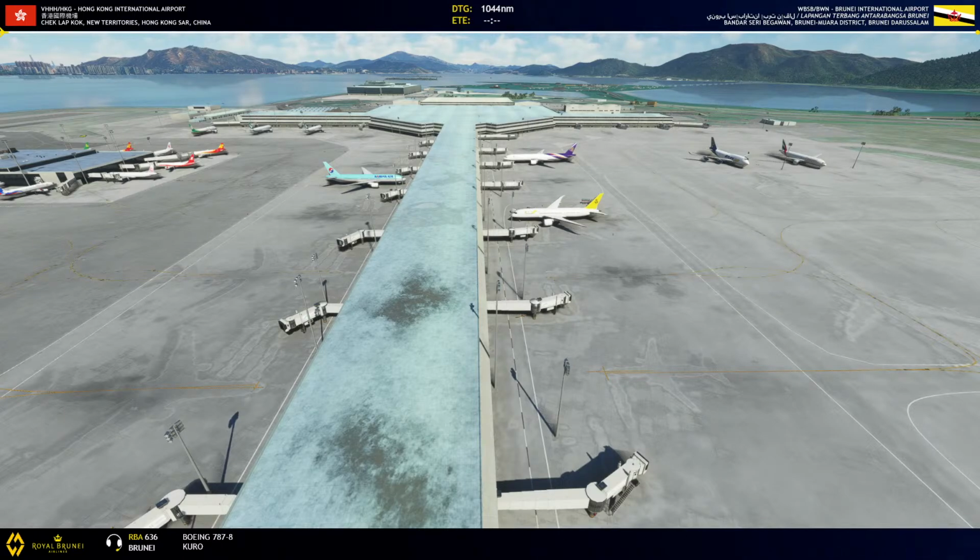We're going to be in the Boeing 787-8 Kuro mod. I'm not sure what happened to this real-life flight. I could have sworn they had one of these, that this flight was flown using this plane or the A320, and now I'm finding it only uses the A320, but we're going to stick with this one. Want to get in, use the 787-8 for a turn here on Royal Brunei Airlines, flight 636.